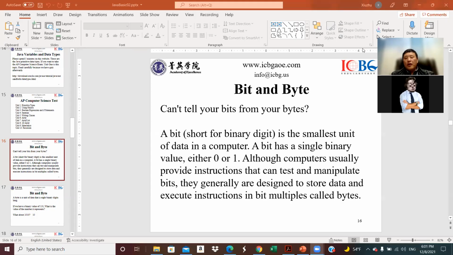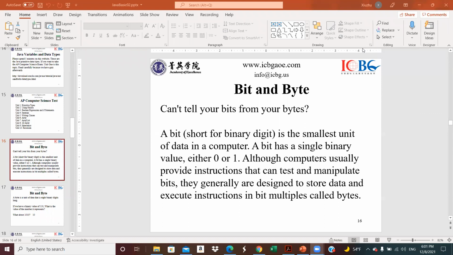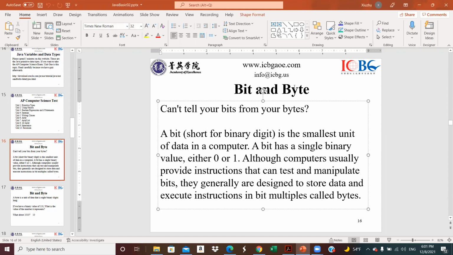You do not actually run too much in this concept when you program it. It is just a concept. So what is a bit? What is a byte? A bit is actually how the computer tells things. It's like electricity.